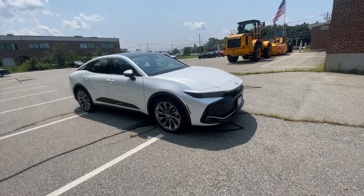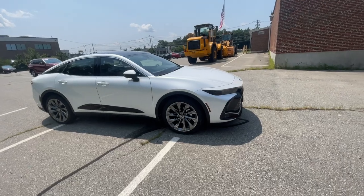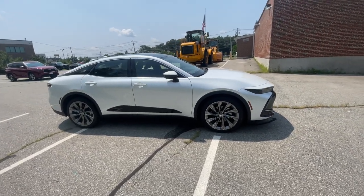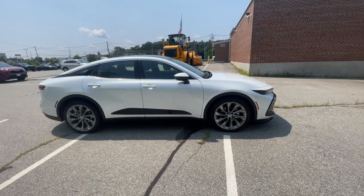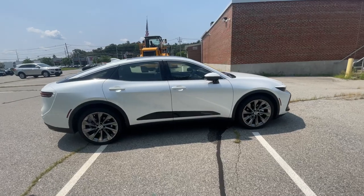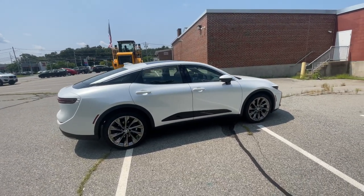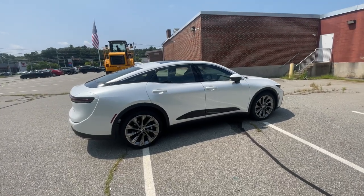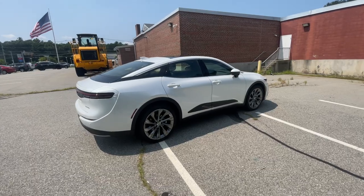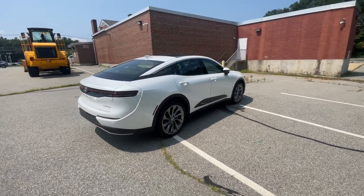With this particular one it has the 21-inch dark metallic alloy wheels. You also get all four disc brakes on this one as well, which also comes with keyless entry and blind spot monitoring, all the folding side mirrors, and you get the 360 bird's-eye view system. You get front and rear sensors and also the backup camera. Now this does come with the double moonroof, but it does not open.